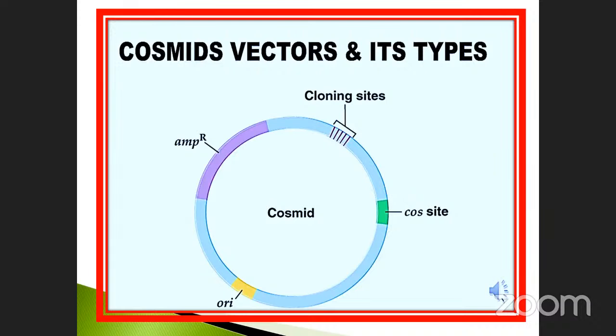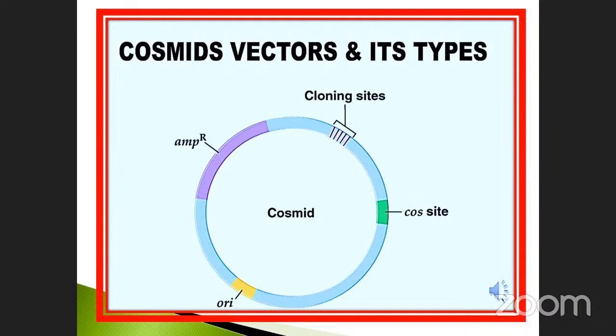Already you know about the ampicillin resistance. This is also already present in the plasmid, and the cloning site. These are the entire structure of the cosmid vector. We can replace things in this area, whatever it may be. Whichever one you want to select can be easily replaced in this area, only the cloning site. Hybridization also takes place in this part. This is the structure of the cosmid vector.